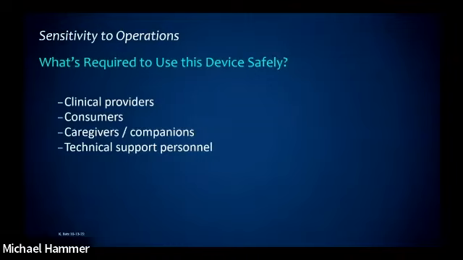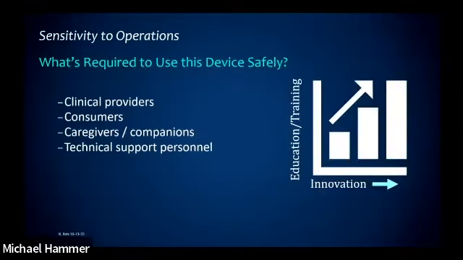I just grabbed one little example. What's required to use this device safely? Same type of thing, understanding it. What's required for clinical providers to make recommendations, for consumers to use it, for caregivers and companions to be an appropriate caregiver and companion, and what's the technical support needed, okay?